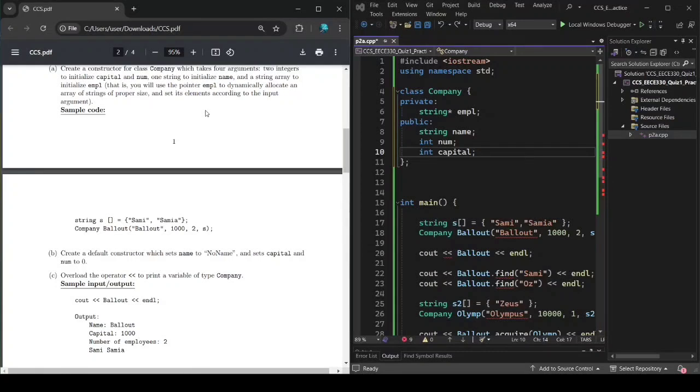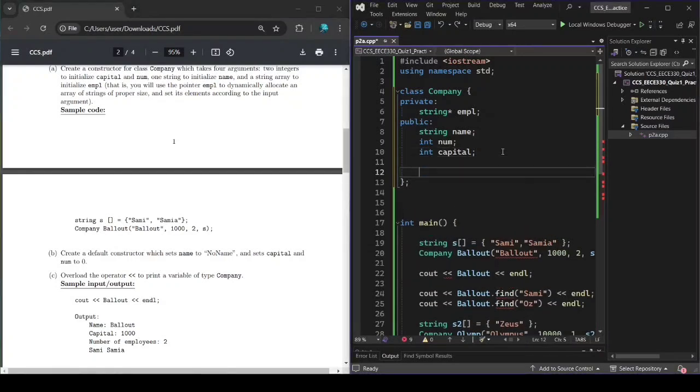So now it's much clearer that EMPL is used to point to an array of strings rather than a single string object. More specifically, it's used to point to a dynamically allocated array of strings where every string represents the name of a single employee. Let's implement this constructor.